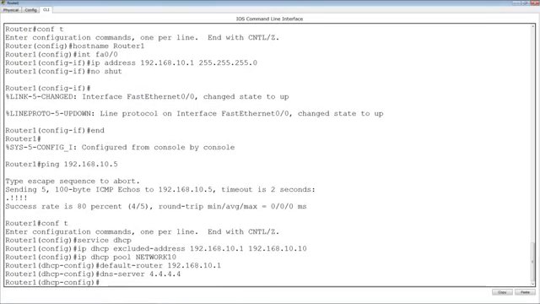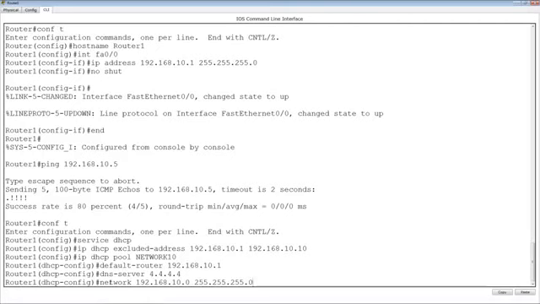Okay, so now that we've got that done, we're going to define our network. So network 192.168.10.0 space, and then our subnet mask. Once we hit enter here, our DHCP server is going to start giving out addresses.